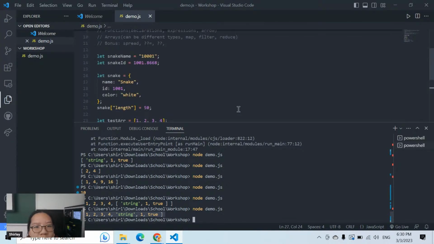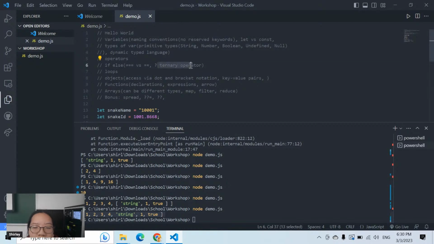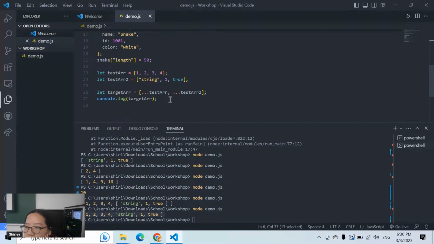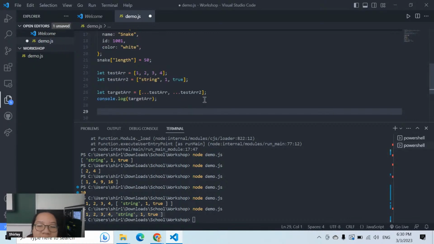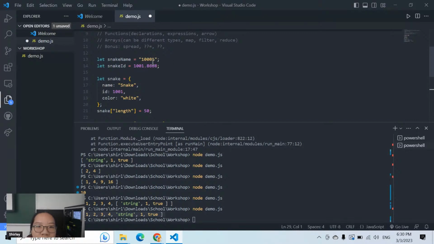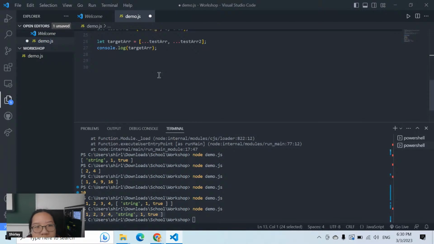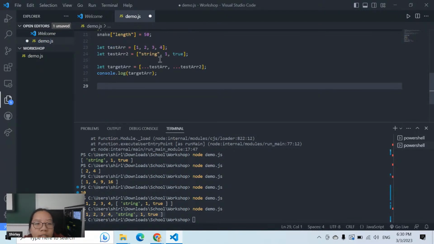And really, I'll talk about it along with the ternary operator. In JavaScript, there is such a thing as a ternary operator. And what it will do is it's kind of like a simplified if statement, but it's kind of one line. It's easier to do. So let's say you wanted to check if snake name was equal to, let's change this back to, let's say we have this variable and you wanted to check whether or not it's equal to white. We can have something like this where we say snake name to white. And so normally you would have this be in an if statement, and then it will run whatever is in the curly braces. But here you can just have a ternary, basically question mark.